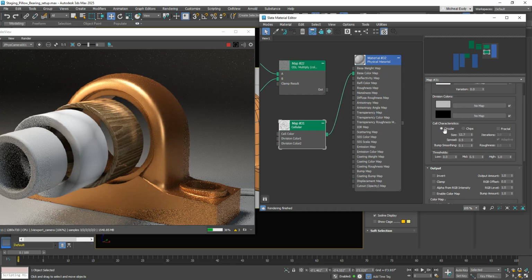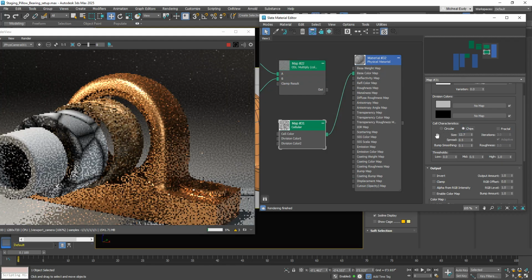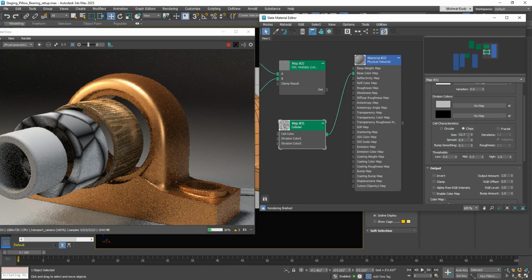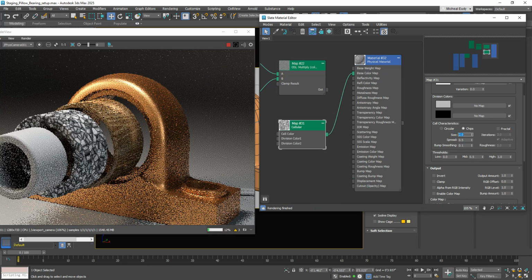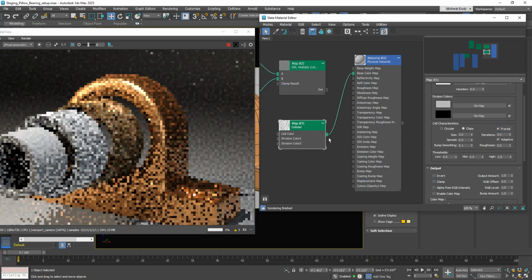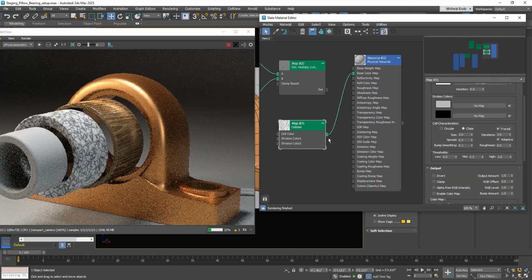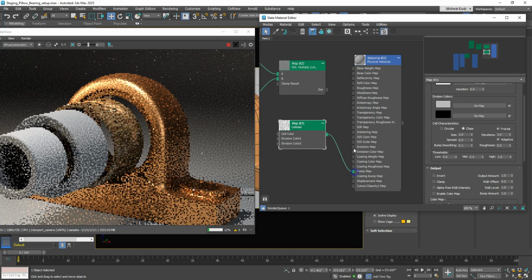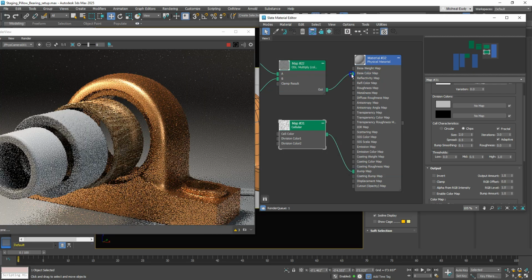And I'm going to go for, instead of circular, I think I might do chips. And I'm going to go way down in my size. Maybe something like that. And then I'm going to put a fractal on it to kind of break that up a little bit. Okay, so now we're going to put that back in our bump. Put this back in our base color.